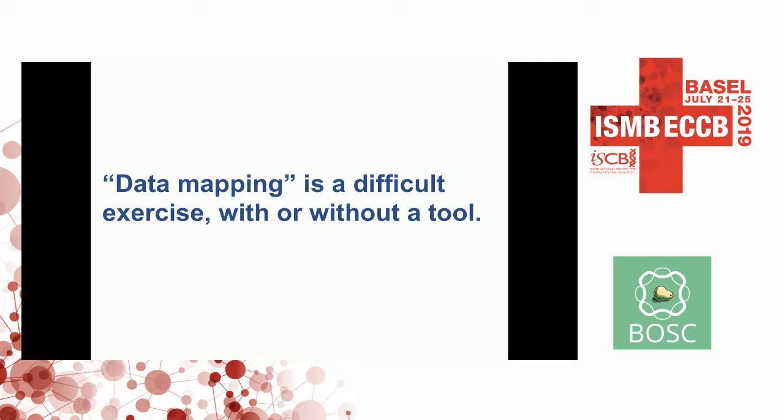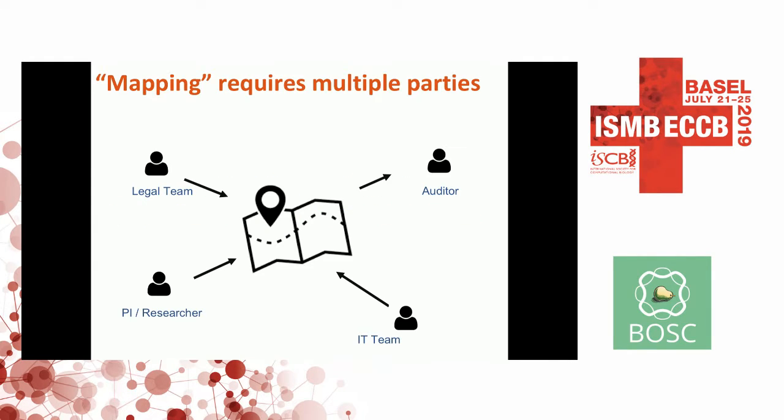Well, with or without a tool, data mapping is a very difficult exercise because it requires multiple parties. So the researchers know what projects they're running and what data they have. The legal team know what contracts have been signed and with which partners and what's their expiry and if they have the GDPR clauses. And the IT team knows which platform is secured in what way.